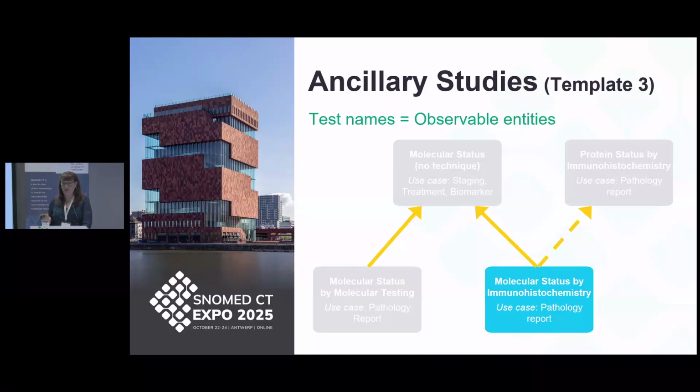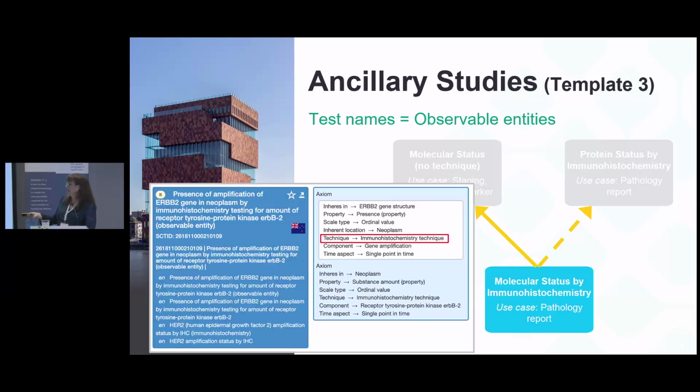immunohistochemistry tests are often used first because they're cheaper and they're faster than the molecular test, and the genetic alterations often lead to a specific change to the protein expression that can be measured and serve as a direct indicator for the underlying genetic event. So where there's a one-to-one association between the protein expression and the genetic alteration that causes it, these tests can be defined either in terms of the protein that's being observed. Down here it's the receptor tyrosine protein kinase ERB2, or the molecular alteration that it is a direct indicator of. In this case, it's the presence of gene amplification in the ERB2 gene structure.